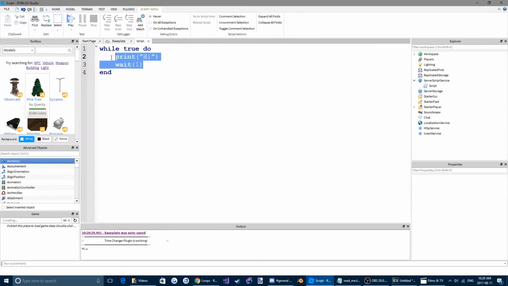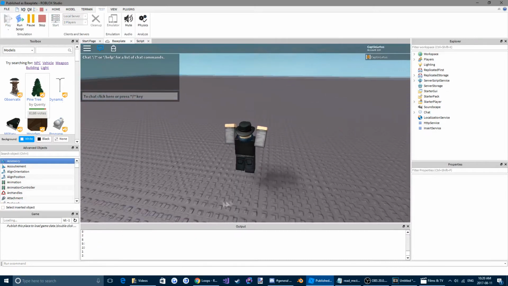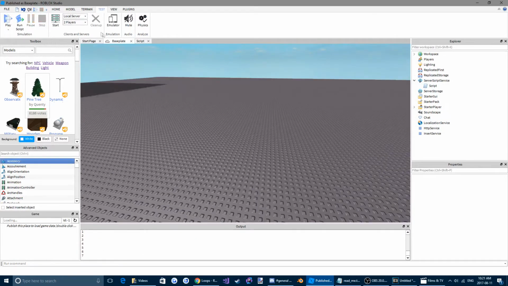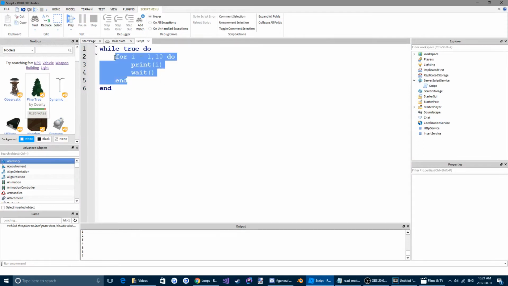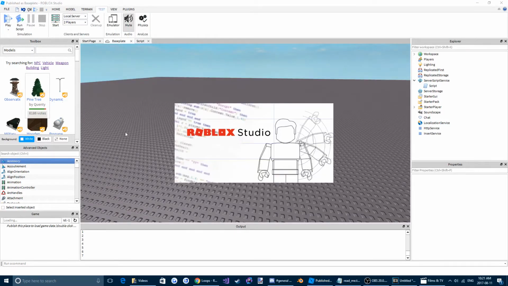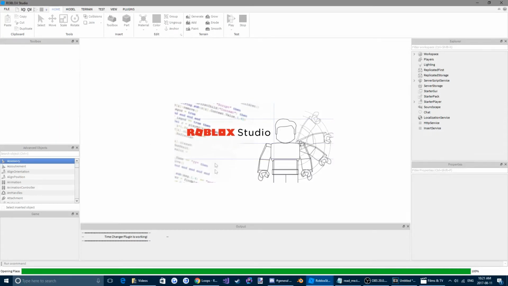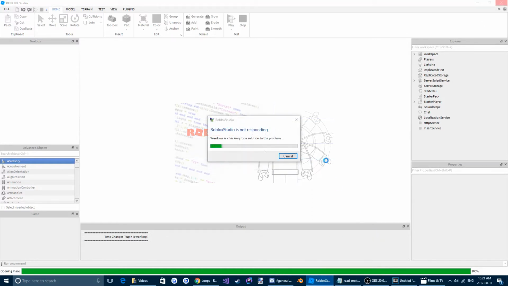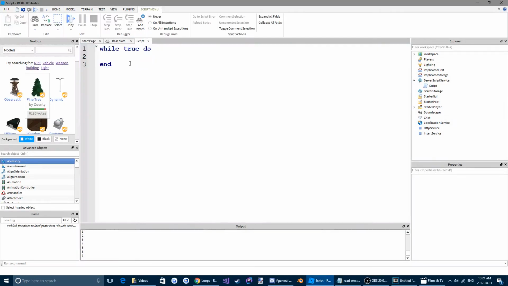We can also combine that loop and the first one we covered. So for i = 1, 10 do, print. It doesn't have to be print(i), you can do anything. You can do changing brick color, printing hi, it really doesn't matter. Oh yeah, we forgot to set a value here. Also, when you are doing while true do loops, you have to have a wait in it somewhere. If you don't have a wait, let's test this. Actually, don't test this, I'm just going to show you what happens. Your game just won't load, it's just going to crash. I have to get out of this now. So you always have to have the wait.